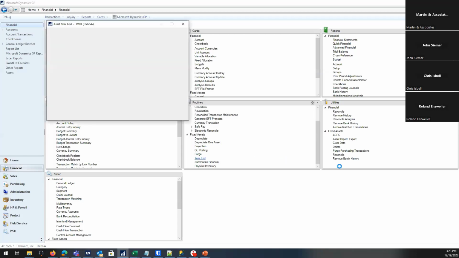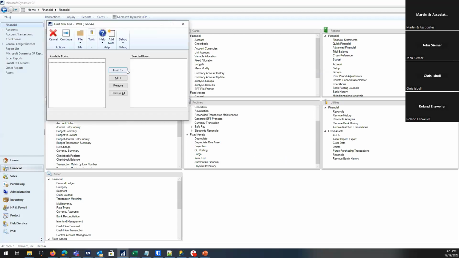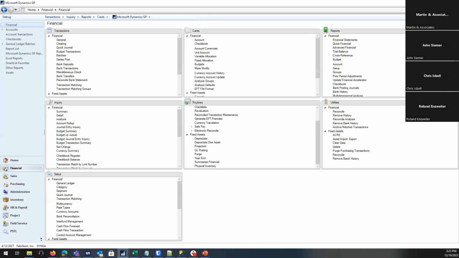Fixed assets year end, and you'll have your available books come in. I do them singularly, but some people do them all at the same time. Before you close fixed assets, you'll want to depreciate all your assets through the end of the year.